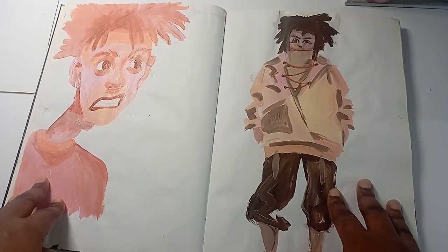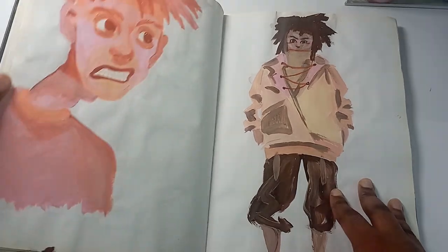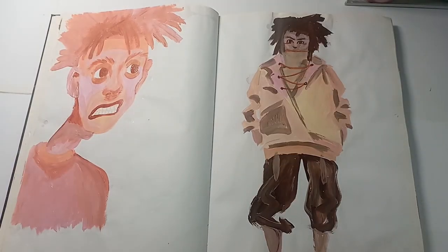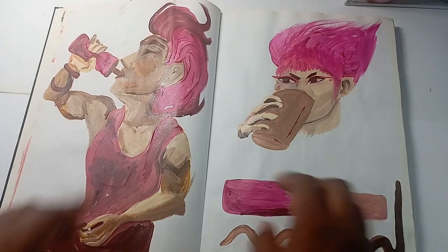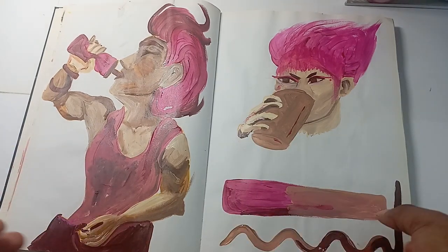Really like these pages. I think I did really well on this acrylic. It's very cheap acrylic, so it's very shiny. That, and I did put glue over it so it wouldn't, you know, transfer. I also like this. I think I used a reference for this, obviously. Reference for this and this, because I can't draw people that well without references.